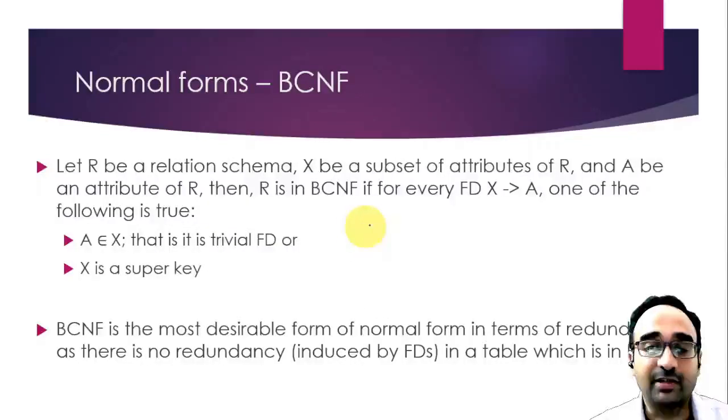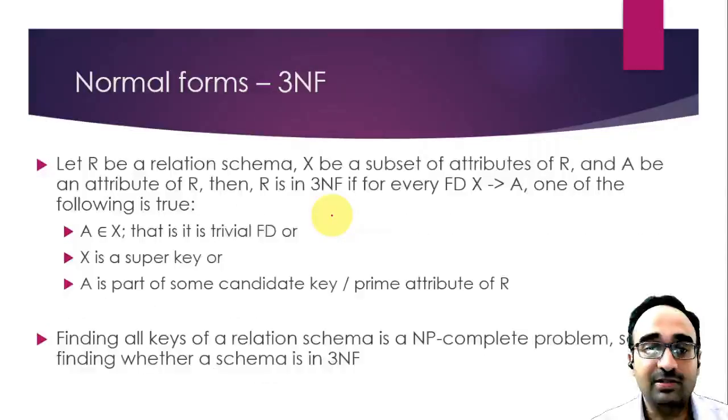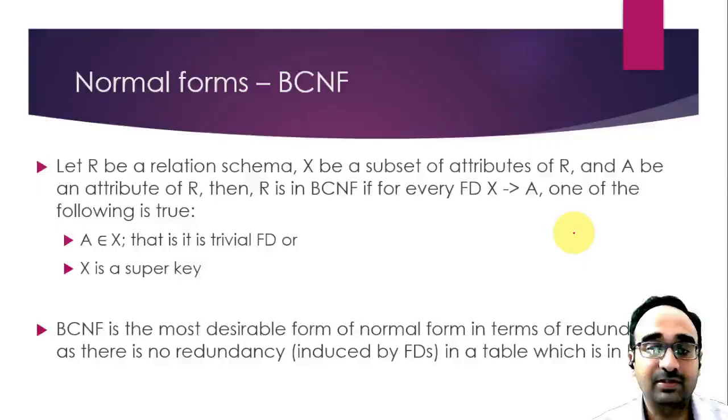Now the last one is BCNF. You can say BCNF is a small modification to third normal form. The modification is that in BCNF they have taken out this third rule, right? So every functional dependency should satisfy either this one or this one. Okay, right? Fine. One point here: BCNF is the most desirable normal form. Why? Because there is no redundancy in a table which is in BCNF. That's why I'm saying BCNF is the most desirable normal form. So it is enough if you bring your table to BCNF, right?